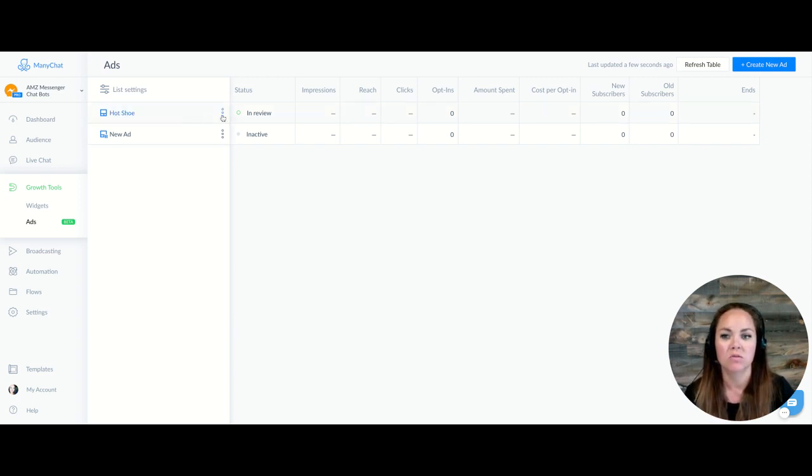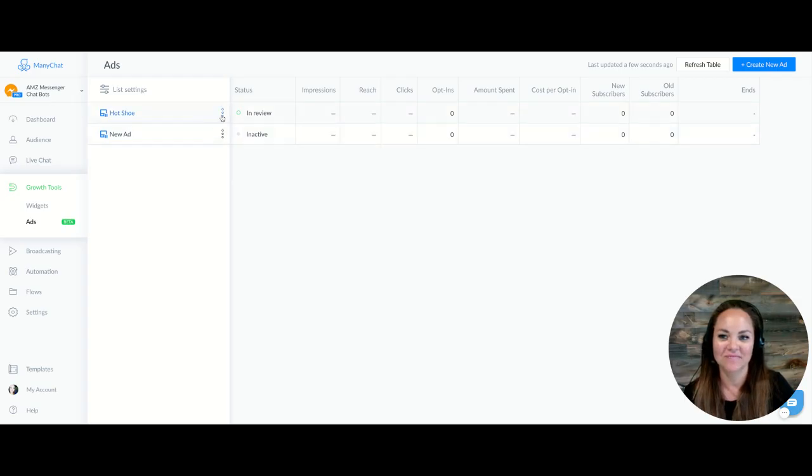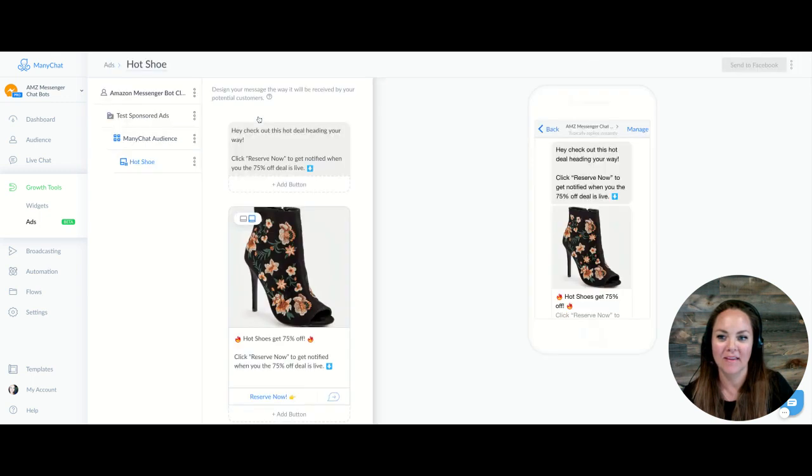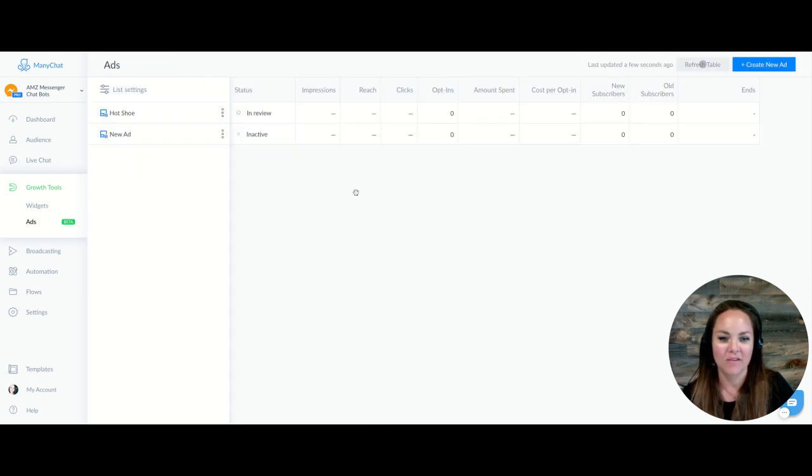So I'm just going to turn this off, and let's make sure that's turned off because I don't want that to go out. I know that it's not going to go out, and I'll delete it here in a second. Okay, so a couple of things to keep in mind.